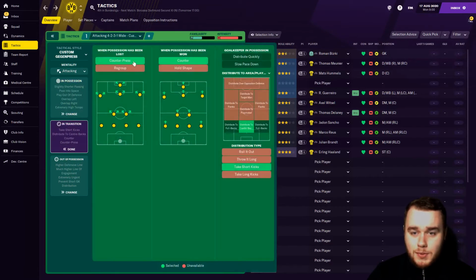We'll counter press when possession's been lost. We'll also look to win the ball back. That's what I mentioned there. And obviously we'll look to counter as soon as we win the ball. We'll look to play from the centre half with goal kicks, and obviously take short kicks.